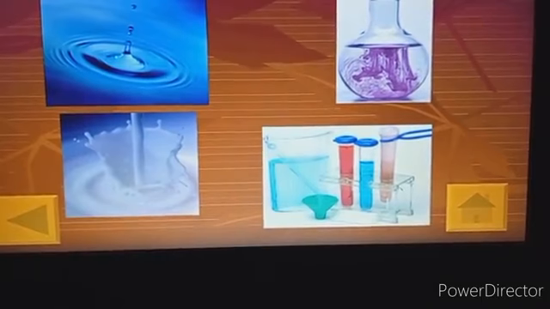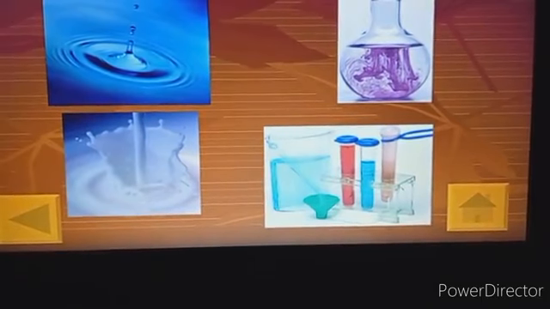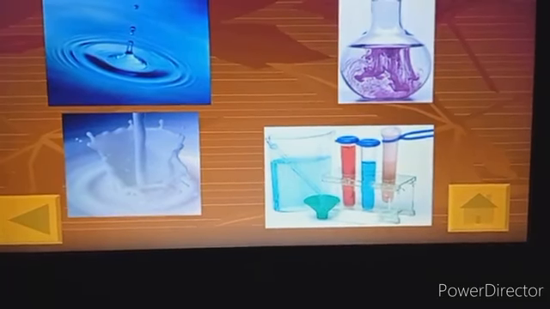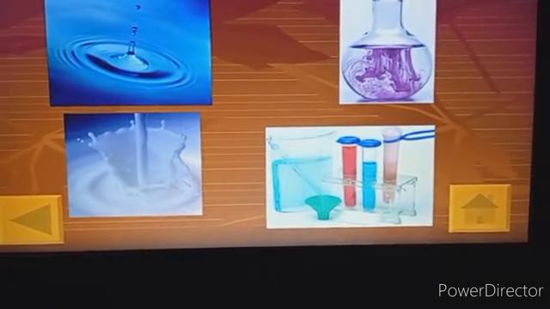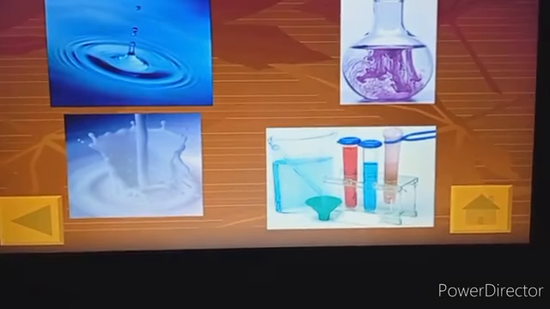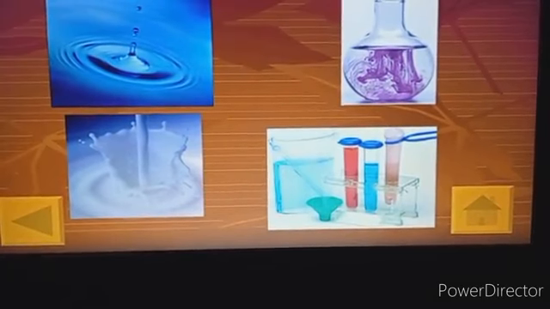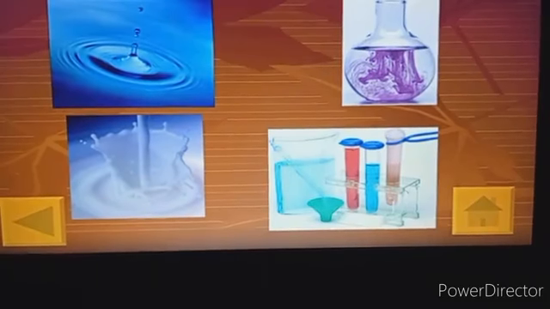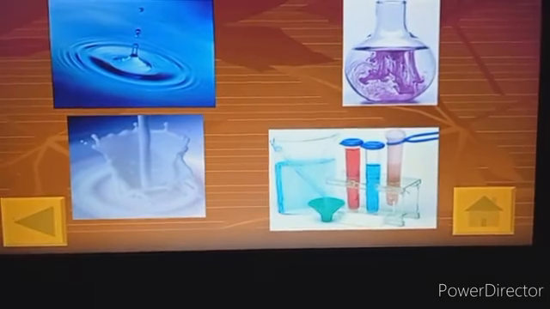But if you have ever observed, oil does not mix with water. So the liquids which mix with each other are called miscible liquids, and those which do not mix with each other are called immiscible liquids.